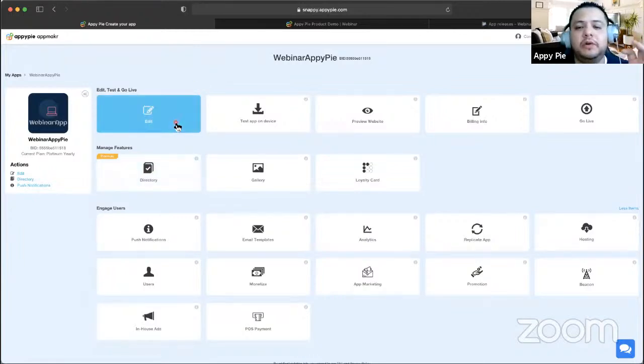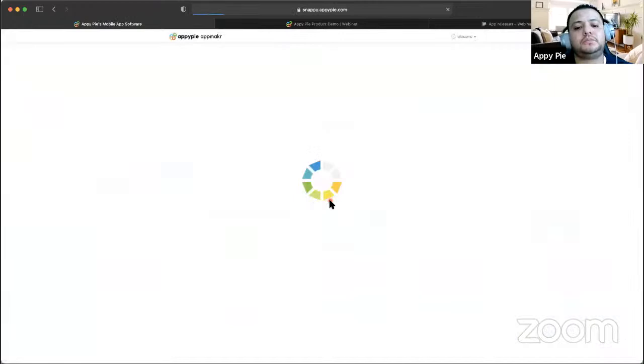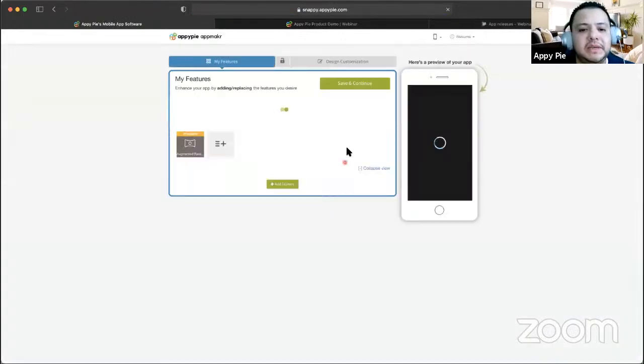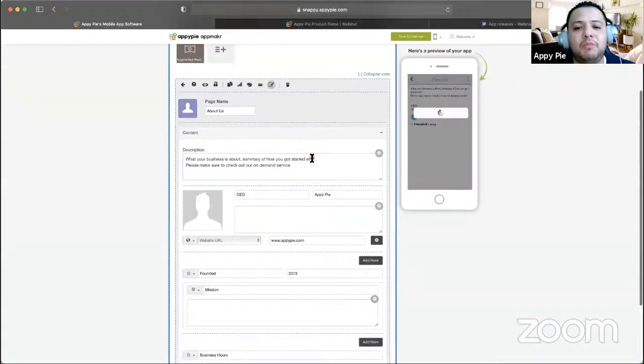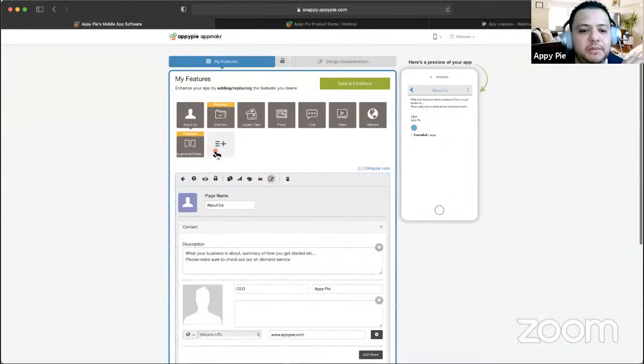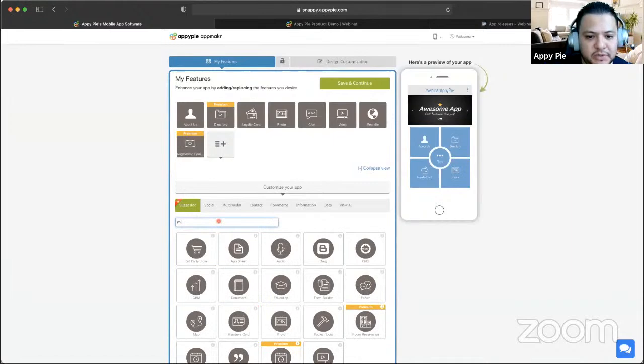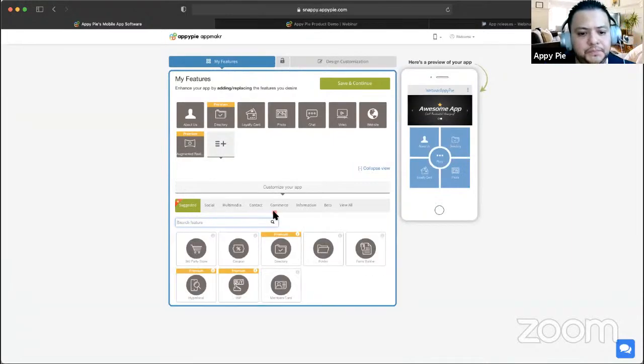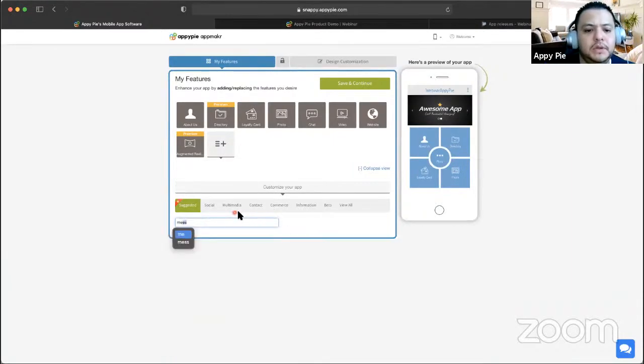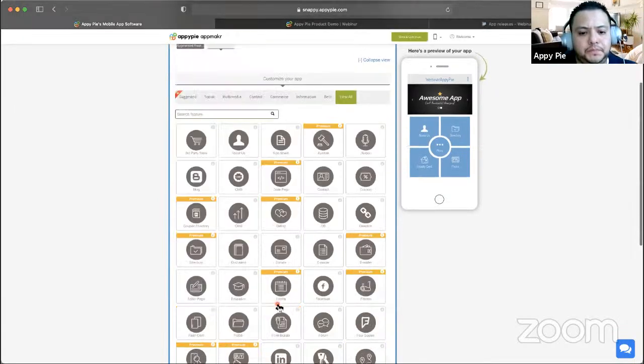So Rahash, to create an app similar to WhatsApp, you can use our messenger feature. Okay, so you're going to click on edit. Let me just go over this real quickly, guys. I know this is off topic. I wasn't planning on showing this today, but I know Rahash has been asking about this. So I'm just going to be showing you real quick here how this works.